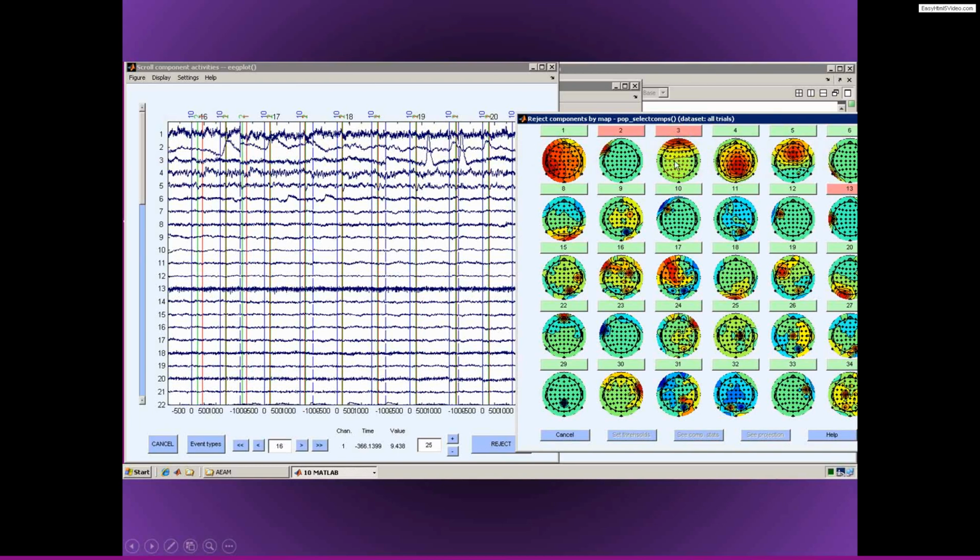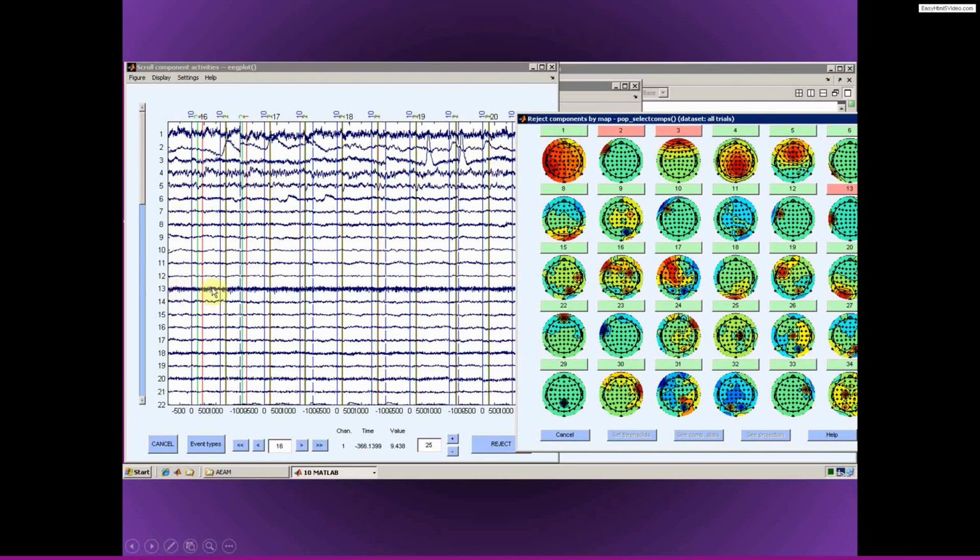Here, one of the most prominent components that you can always identify is the eye blink component. Here you see it's component 3. We know it's component 3 because of the very anterior distribution of weights. And if you look at the time course, there's not a whole lot happening here, and then we see this really big blink. This is the representation of the blink in the EEG data. And then you can see other things.